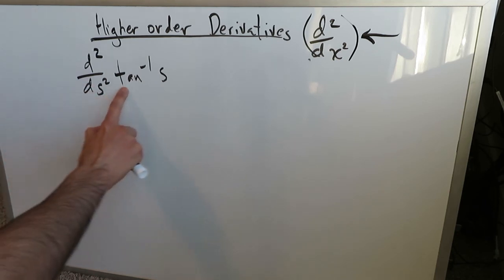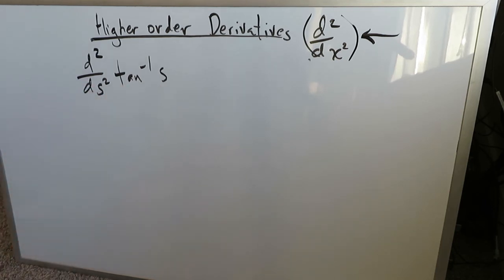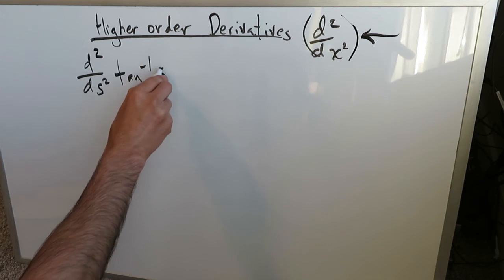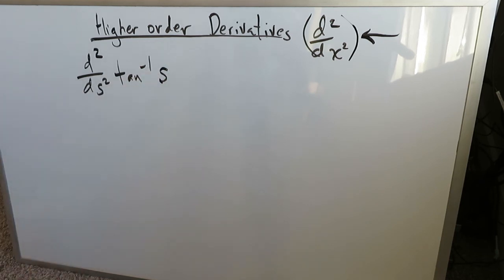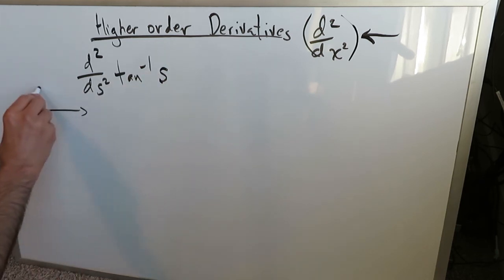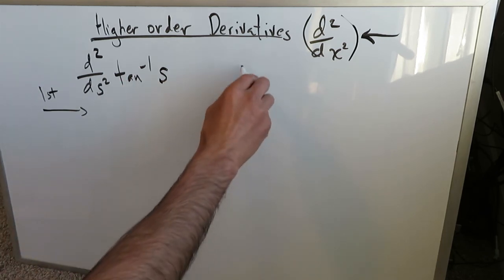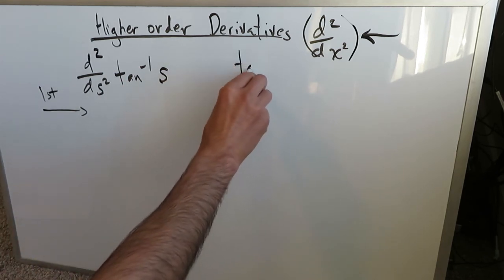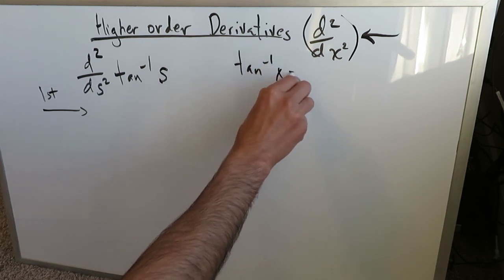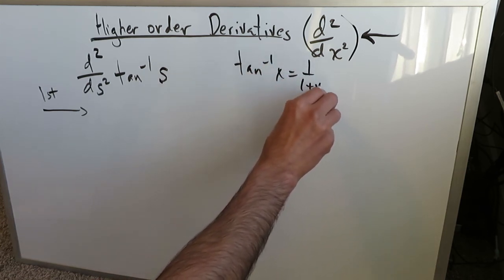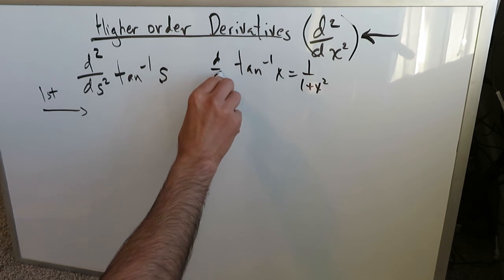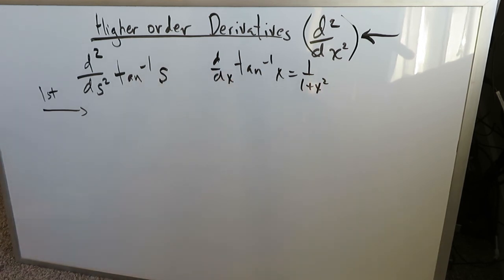We have to find the second order derivative of this function, tan minus 1, inverse tangent of s. And you can see our variable here is an s. The variable can be any letter, it doesn't matter. And you have to proceed like this, as you would already know, as if you're doing the first order derivative. You know you have to find the derivative of this. And you should remember the template for a tangent inverse is always 1 over 1 plus x squared. The derivative follows this scheme over here, 1 over 1 plus x squared.